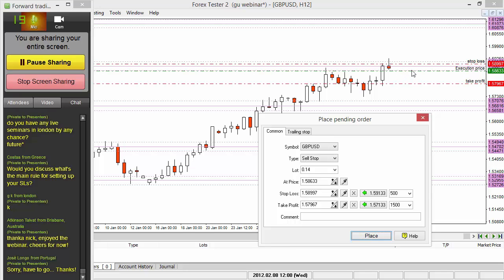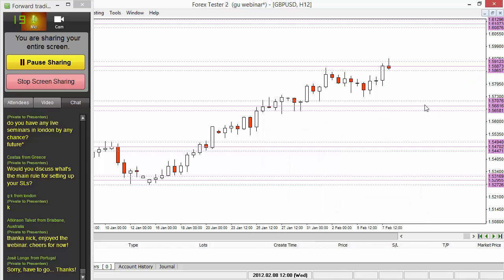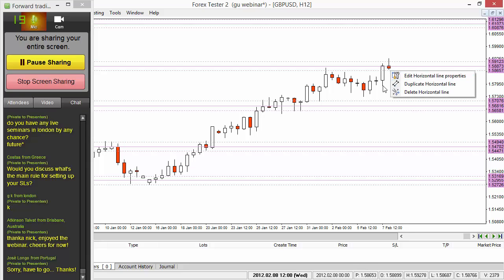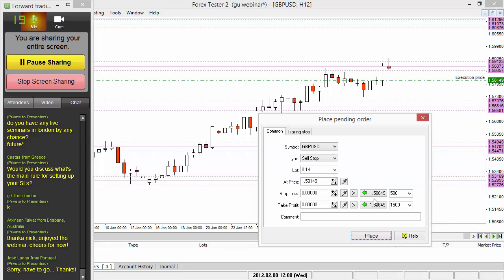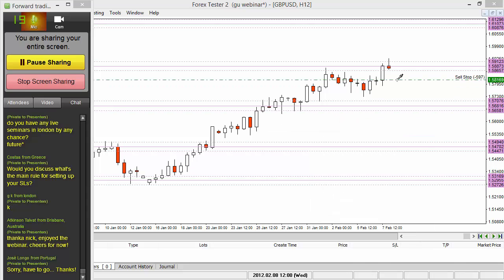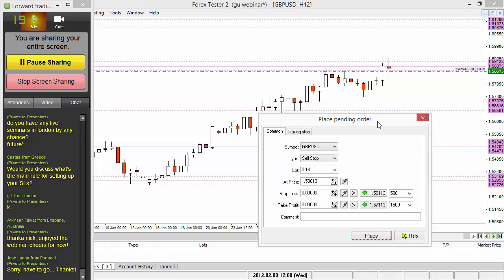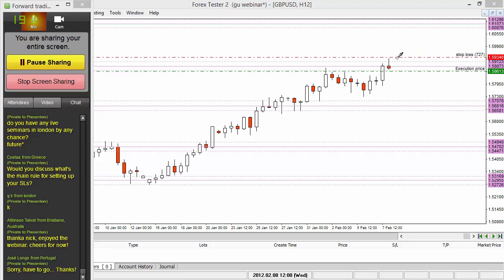People tend not to be very realistic with their stop losses. They tend to move their stop losses to fit what they want to take on that trade to get a good risk reward ratio, but that's not how it works. It's always smarter to set your stop loss first. I don't always do this personally, I don't always set my stop loss first, but that's because I'm very strict with my risk reward ratio, and I've been doing this for a long time, so I know what I'm doing. But if you're new, you should set your stop loss first.